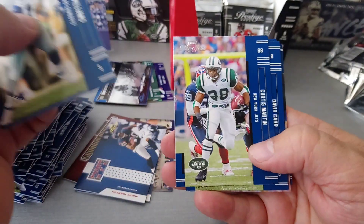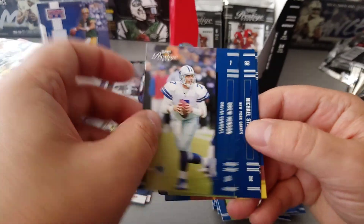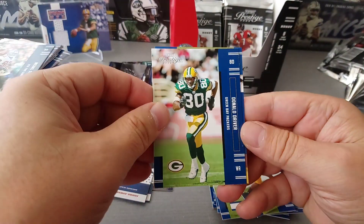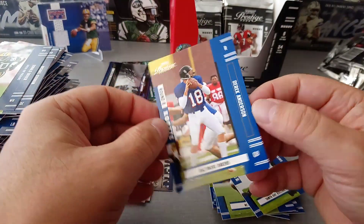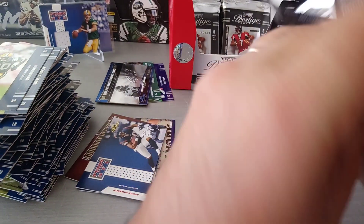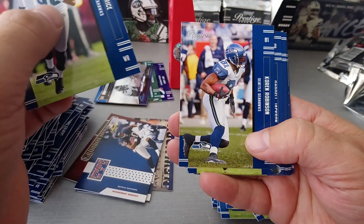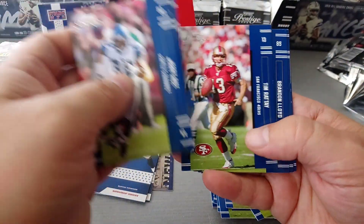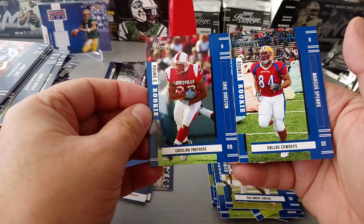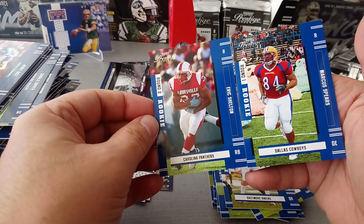Roy Williams, Roy Williams, Curtis Martin, David Carr, Jamal Lewis. Drew Henson - oh my god, Drew Henson for the Cowboys - alright. Michael Strahan, nice card. Donald Driver, another nice one. And Derek Anderson for the Ravens - rookie card. Another Jerry Rice, nice one. Corey Robinson, Darrell Jackson, Tim Rattay, Brandon Lloyd, Kevin Barlow - two rookies! Trying to see the difference - one for the Cowboys, Marcus Spears, and one is Eric Shelton for the Panthers. No difference, just we got two rookies in this pack.